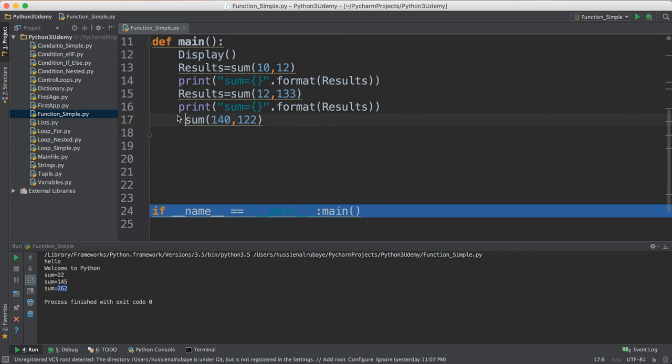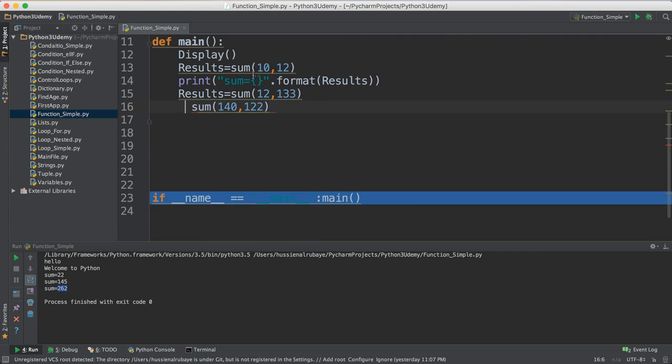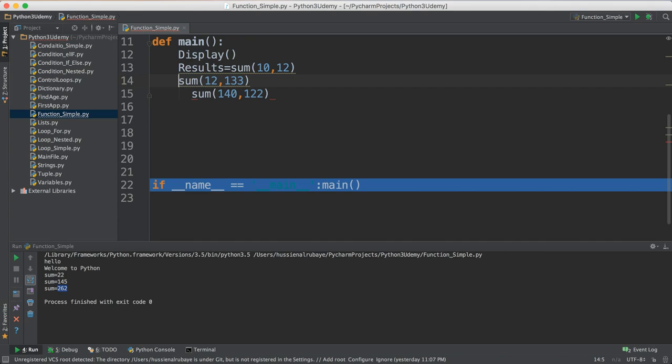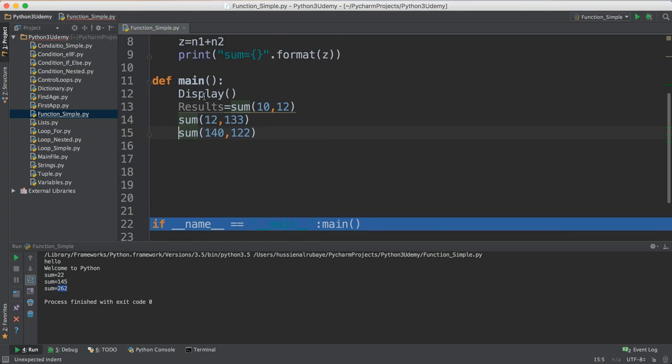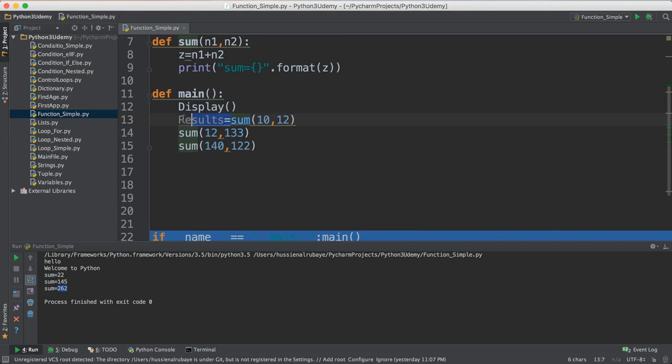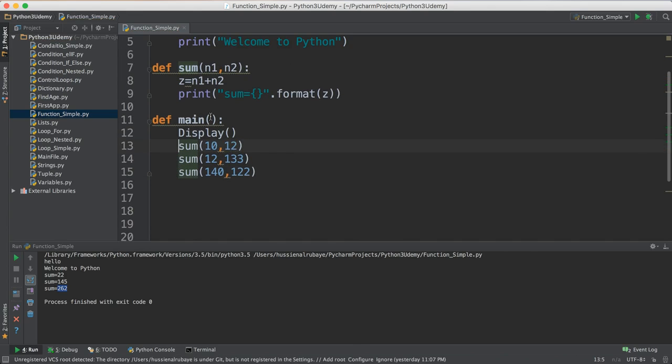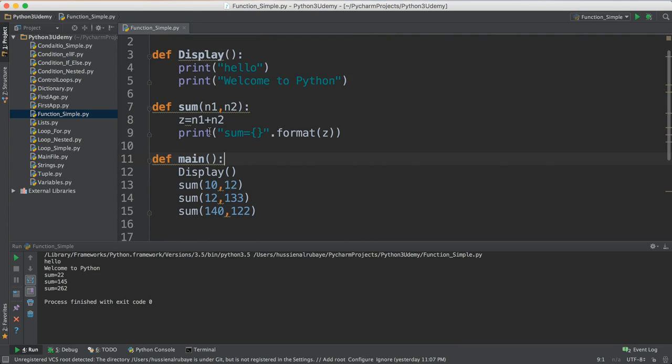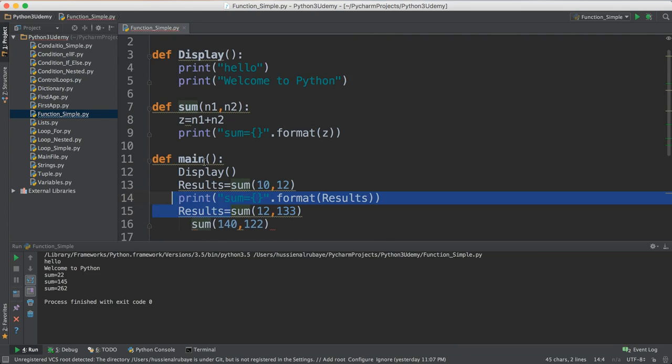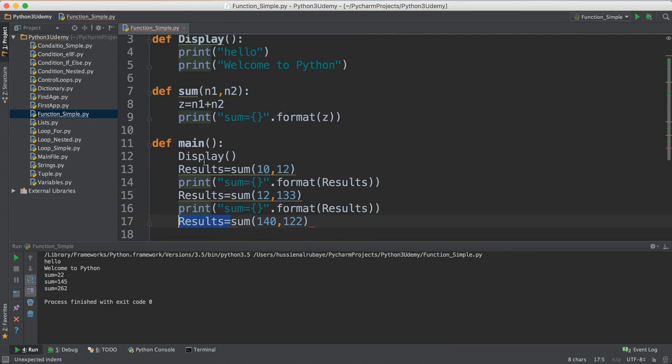The idea that I want to show you is, if you send a value to the function, you don't have to expect a value back. So this is the sum process, and this is the sum process. So you're still printing the sum, but you don't expect any value. But you could expect a value, which we will use a lot, how to return values from functions.